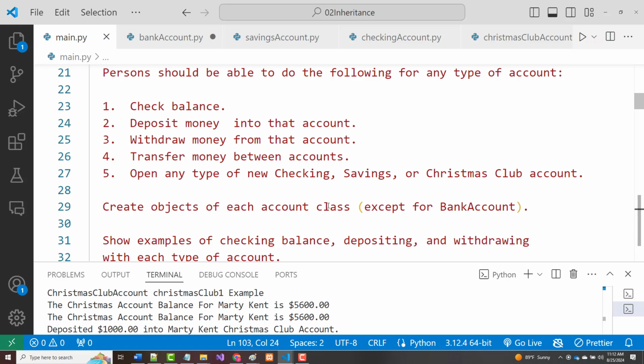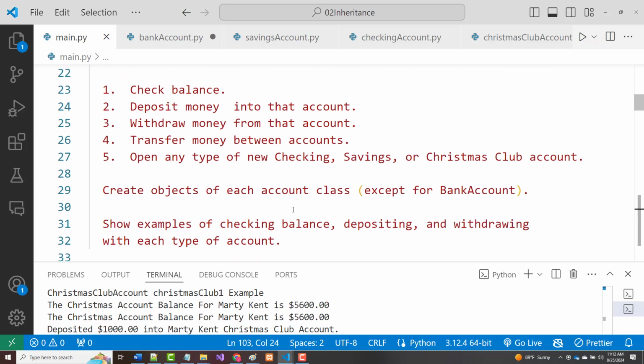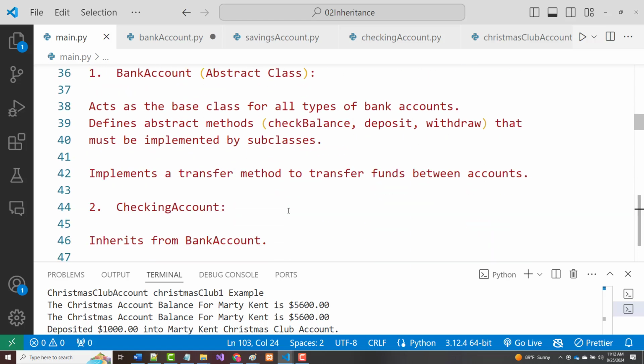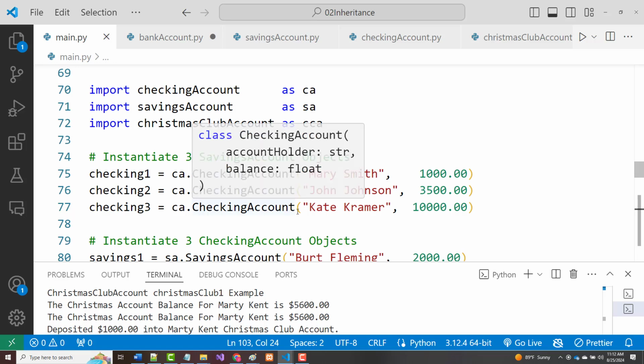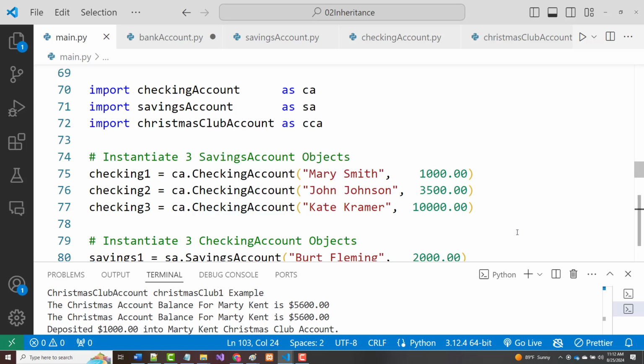Now, I kept it really simple in here. What do I mean? Well, if we come down into the actual code, notice I imported the 3 child accounts: checking account, savings account, and Christmas club account.